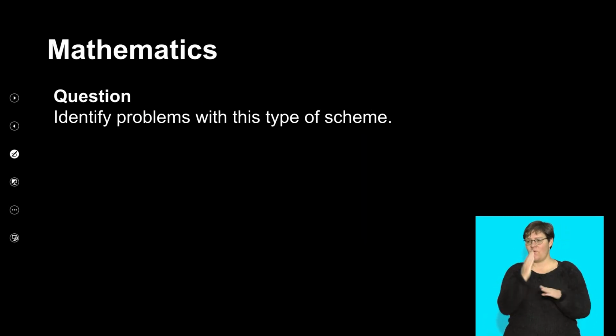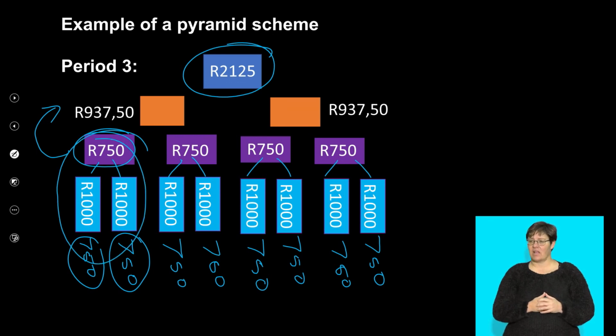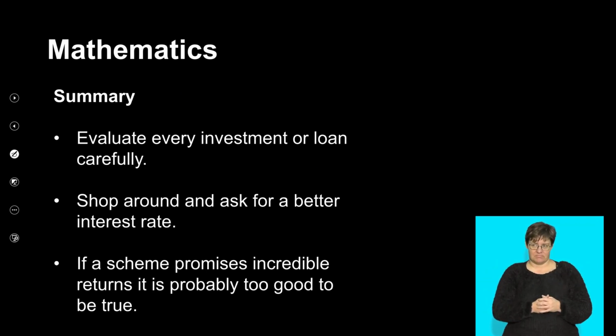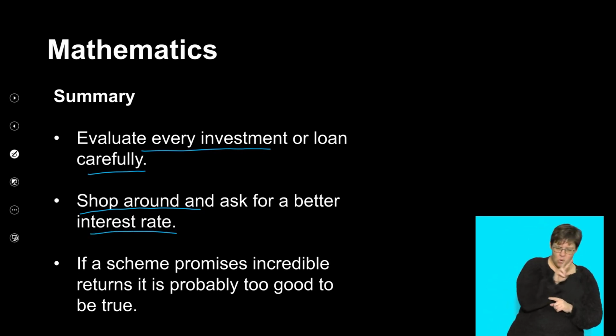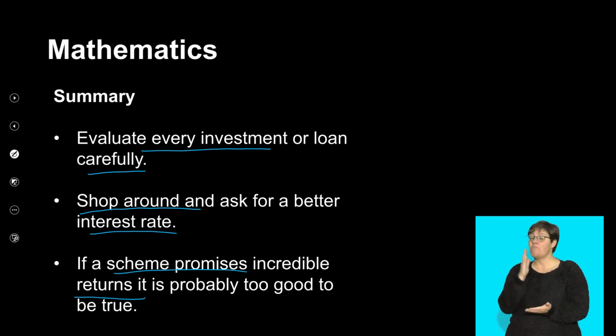Now some problems that arise with this scheme is that it's unregulated. If one arm of this pyramid scheme falls, it means the whole scheme falls, because this person can say, I am not paying back the person who recruited me, and then it dismantles the whole thing. Please always remember, you need to evaluate every investment or loan, shop around, and ask for a better interest rate. And if a scheme promises incredible returns, it is probably too good to be true.